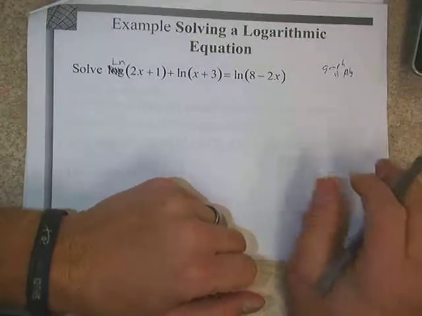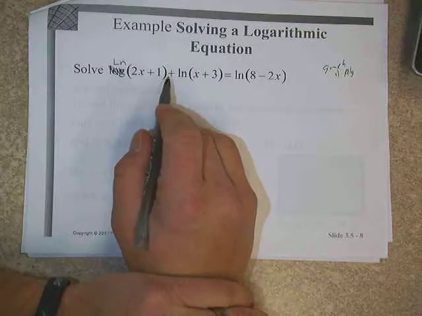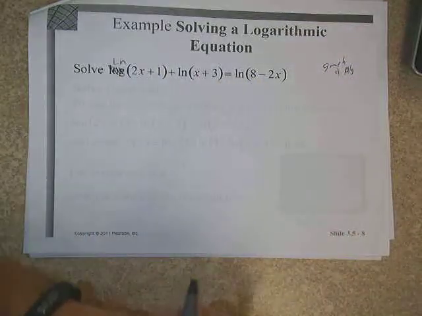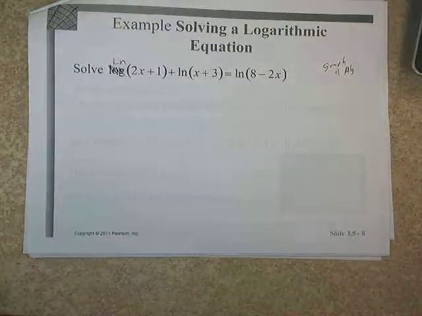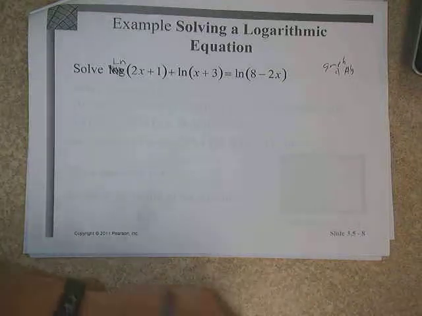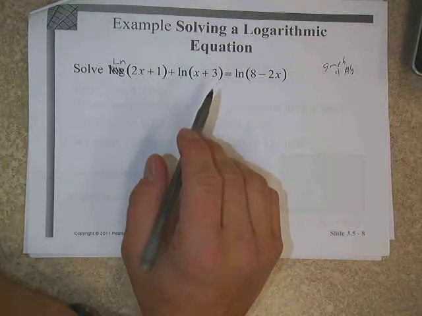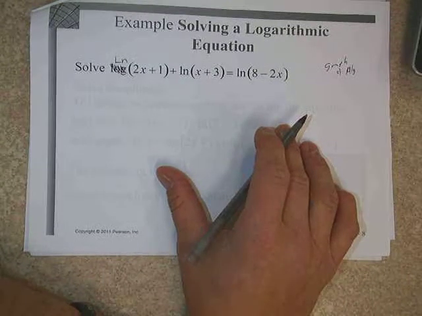All right, for this logarithmic equation, if I have the natural log of this plus the natural log of this equals the natural log of this, if there's more than one logarithm in the sentence, what we want to try to do here is remedy that. We want to try to get it so that it's not in that form where we have multiple logarithms, if you will. Well, what's going to help us on this is the properties that we learned about yesterday.